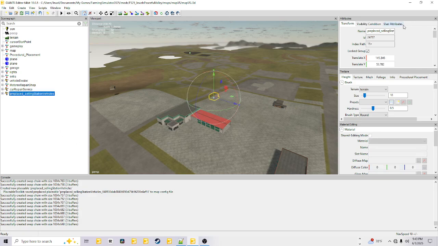Click on it. You can click on user attributes. You can see that it has all the information. Okay, it has a new ID number. It's different. And then this one has the data. Dollar data, placeables, and all the path which it needs in this case. And now if you put this XML in your map, which I did, mine I would put as maps US or whatever I would have to put for mine, but I'm going to do that in another video.